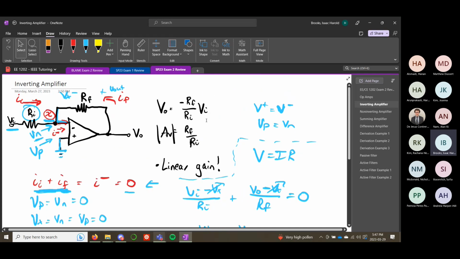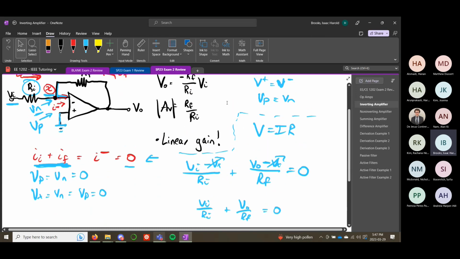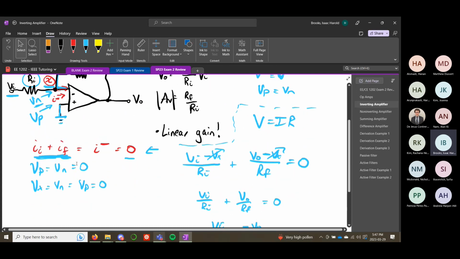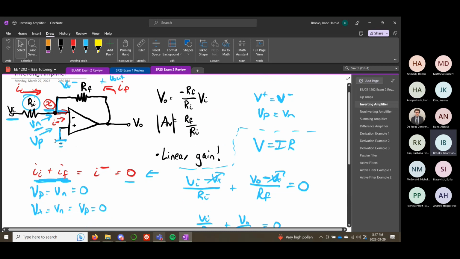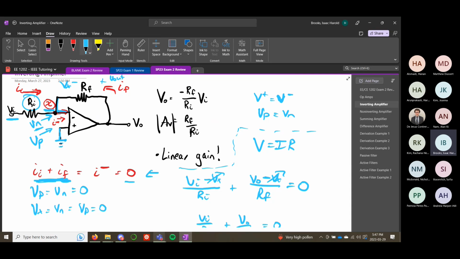So this is one of the easier examples to derive, but you can see that all you need to do is remember your golden rules. Basically each time you do this, regardless of what the circuit looks like, it's going to follow the same kind of steps. Identify what the voltages are of these nodes. And you might have to use the mirroring property between these two voltages to get one of them.